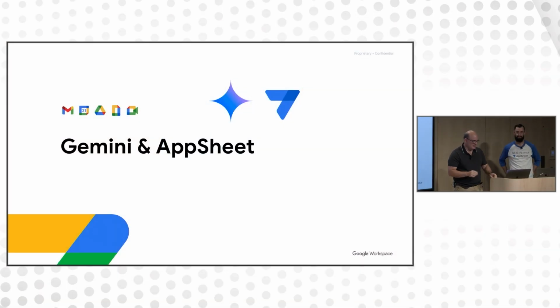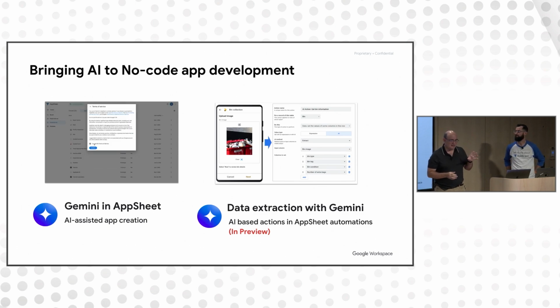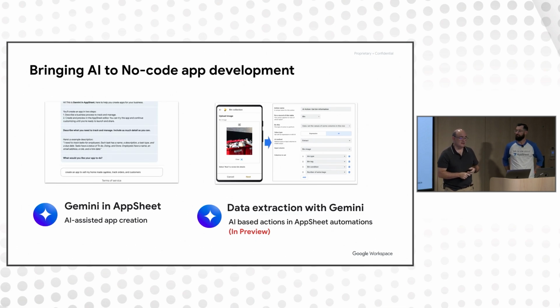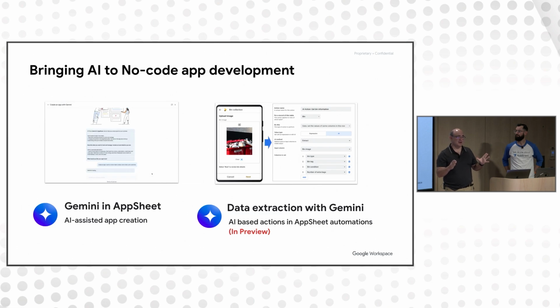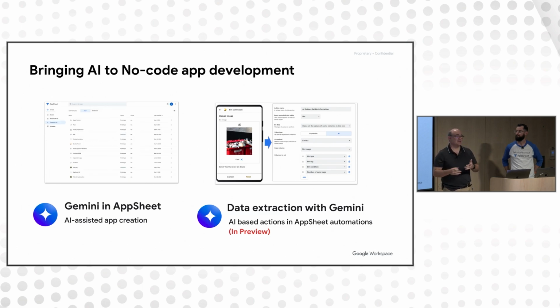So first off, let's talk about Gemini and AppSheet. At this point, we have essentially two features where we are providing the ability to use Gemini as a way to create a brand new app. You can go into the AppSheet main menu, and when you click the Create button, it will allow you to create something just using Gemini. You can just tell it, give me an app that allows me to track cars or whatever, and I actually have an app like that. And it will generate the schema for you. And then you can go in and change some of the schema values and customize it further.